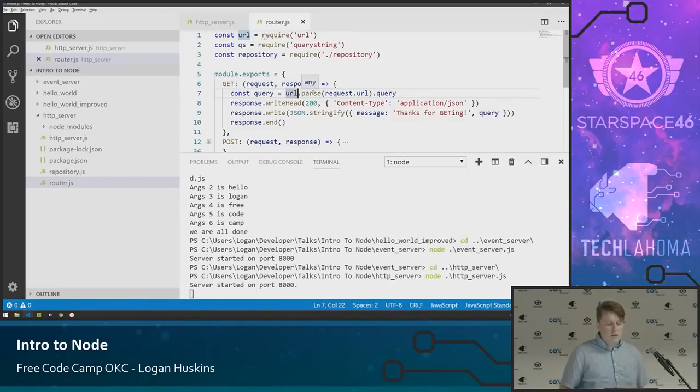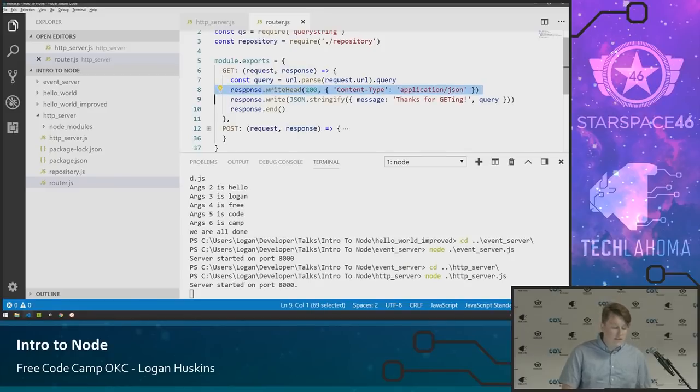So URL has a method on it called parse. You pass parse the URL you want to parse. And what parse does is it breaks apart the URL into usable chunks of information, so you don't have to take that big long string of data and find the information you want on it. This will give it to you in a way that's a lot easier to consume and a lot easier to handle. Request has a property on it called URL. Remember that request is what the client is sending you, the web server. So it takes this URL, parses it, and then there's a parameter on it called query, being those query arguments, and I'm getting that parameter off and assigning it to query.